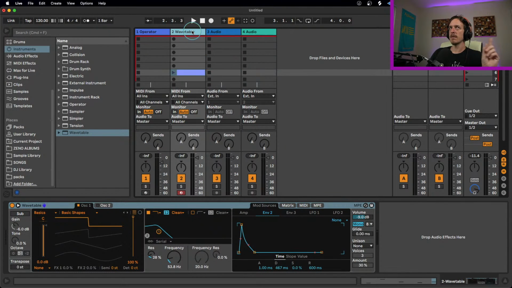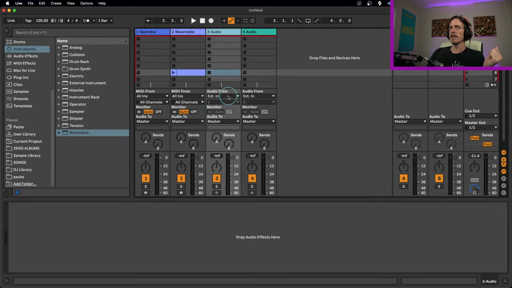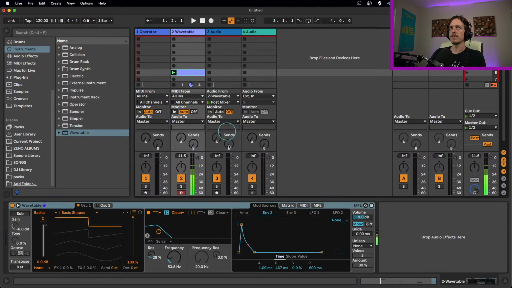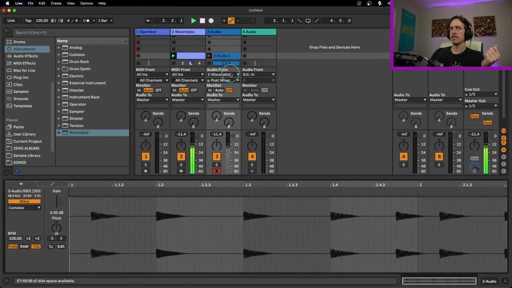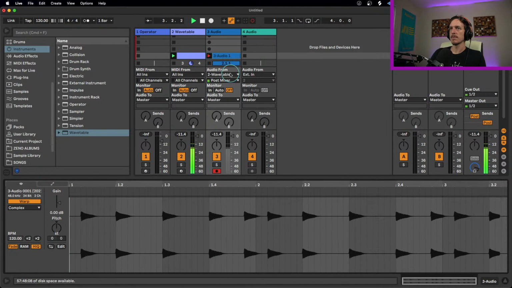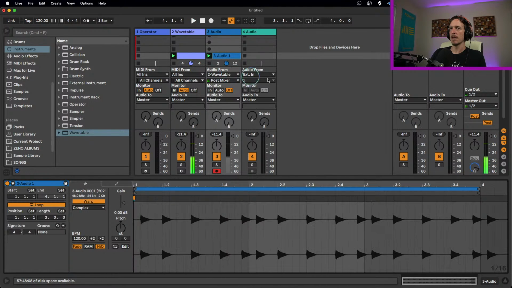If I want to send my audio from this track to this track, here where it says audio from, I can just grab audio from any track in my session. So I'm going to grab from Wavetable. I'm going to record enable it over here, and I hit this button here. And I just resampled from one track to another.